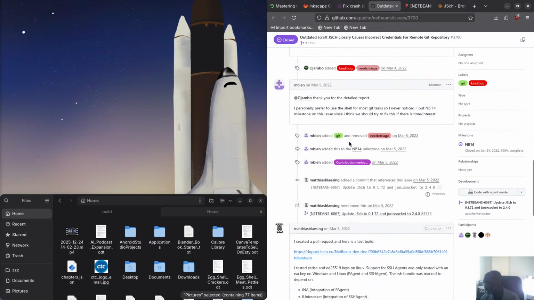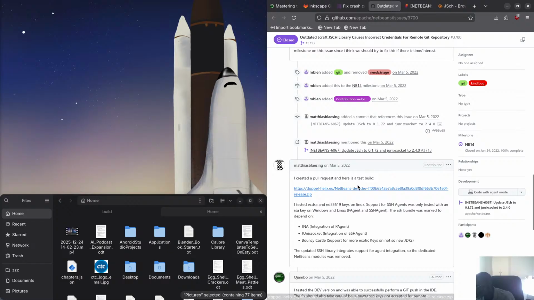After that, he removed the default needs triage label and added Git. Then this person, Matthias Bläsing, added a commit with a pull request and a test build, so he asked me to test it, which is no problem. Obviously, I was happy to do that. And he says this is what he did for Linux, Windows, and so on.